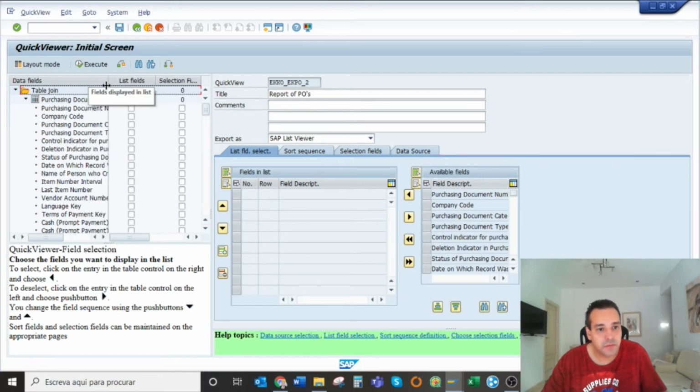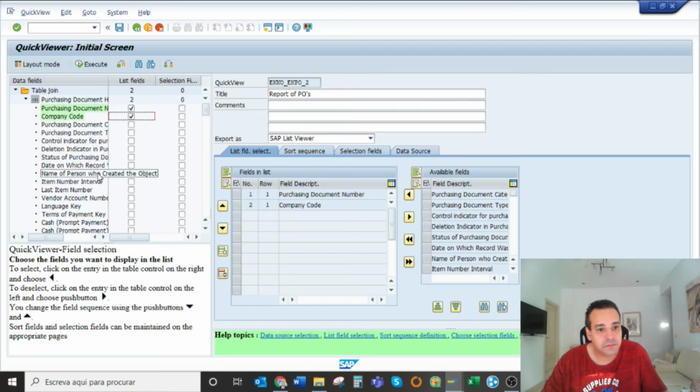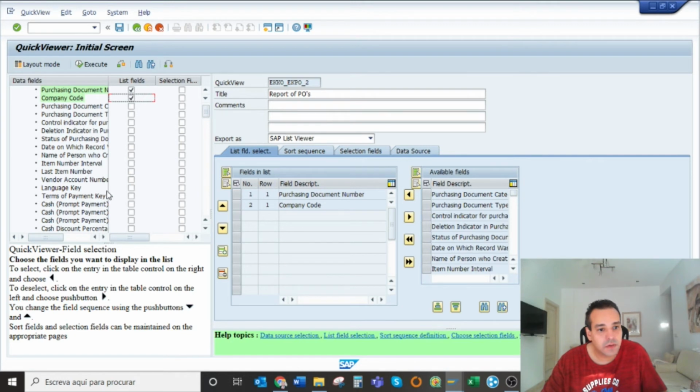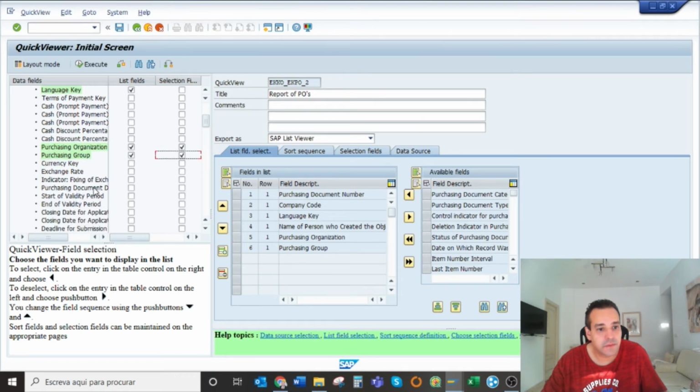I will create a report with the purchase doc number, company code, language key, name of the person who created, purchase organization, purchasing group. So basically you can select any fields of the table and any fields as selection fields.